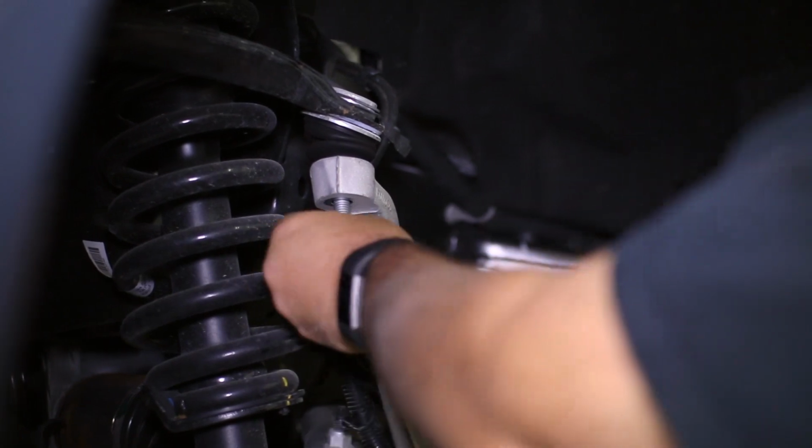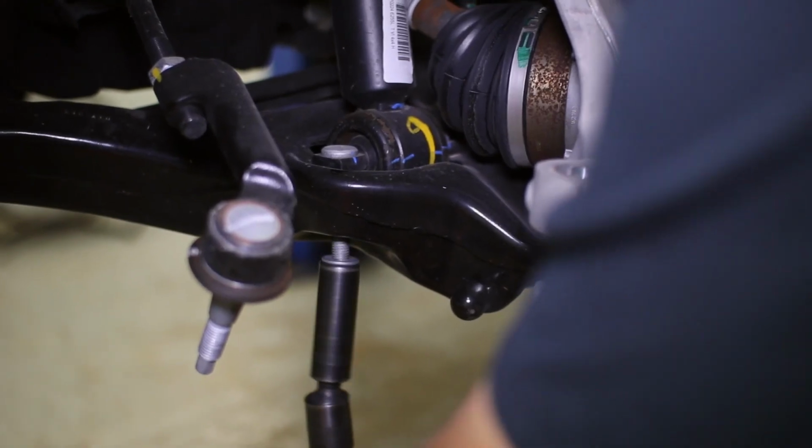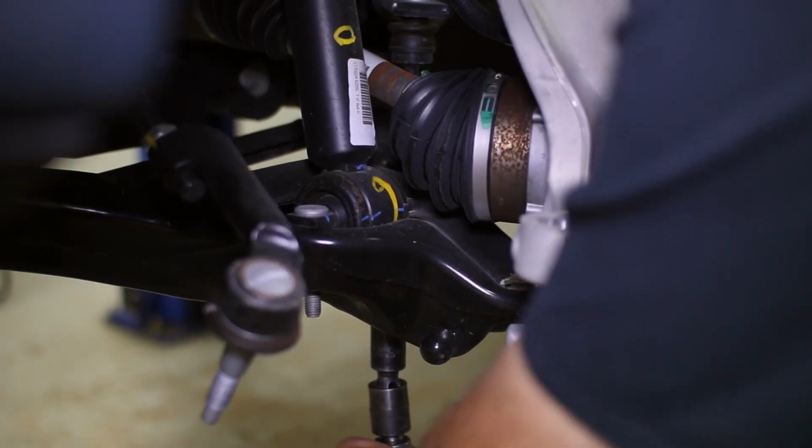Remove the upper control arm from the top of the knuckle, but leave the bolt threaded on a few turns until we are ready to remove the knuckle. Depending on your year F-150, now remove either one or both bolts on the lower shock mount.